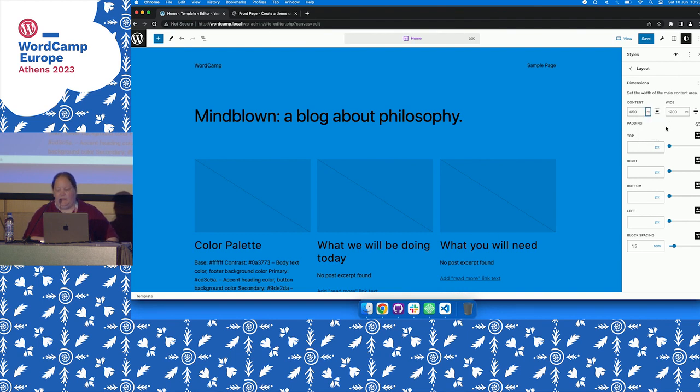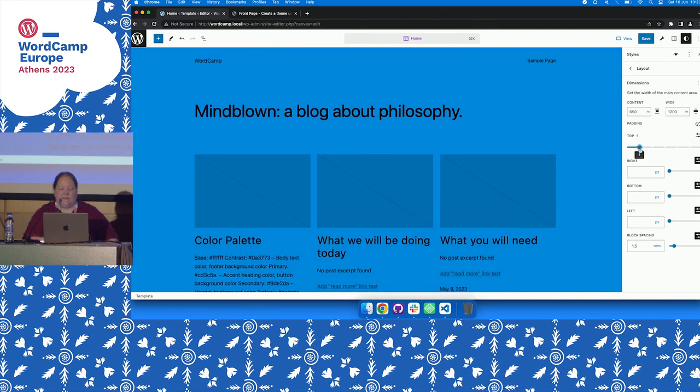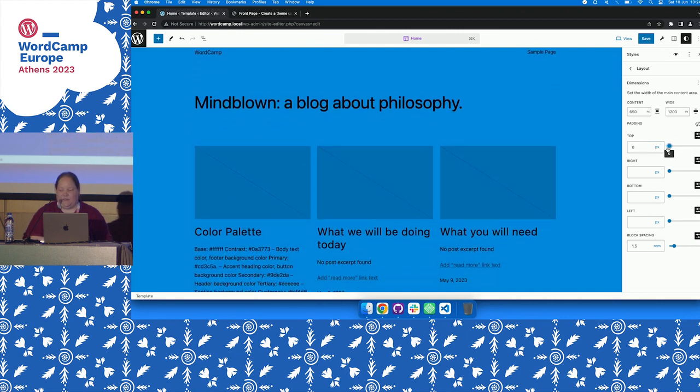Next, we have padding around the body. So we can either pick a preset. These are presets that WordPress adds. So this is a little bit interesting. As a coder, you would go into the configuration file, and actually you can decide what the preset padding one means. But when we're only using the site editor, we cannot change this preset value, but we can still go in and set a completely custom value for our paddings or spacing. And again, we can select between several different units. So we're not limited to using pixels. Of course, you can enter a numeric value, or you can just drag this slider.